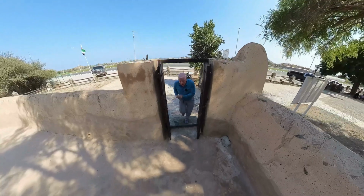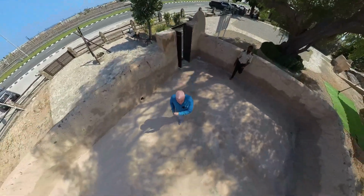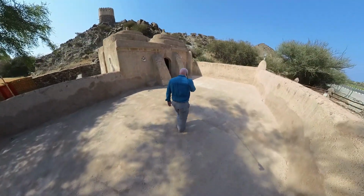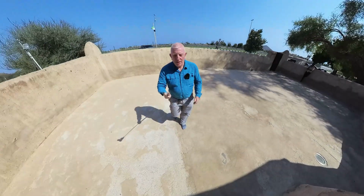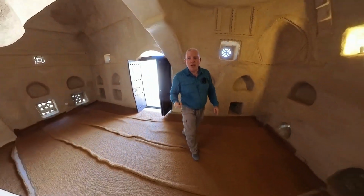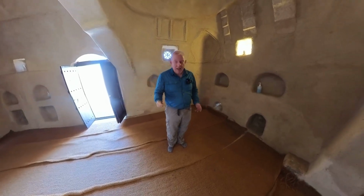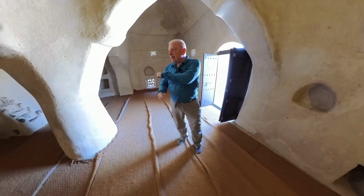As I say, it's now the second oldest mosque in the UAE, and it's been completely rebuilt based on the expectations of what it was originally. It's really nicely done. It's a tiny mosque. When we go in now, we'll have a quick look. It's very warm outside, 35, 36, 37 degrees. I didn't check the temperature. But inside here, it's not air conditioned, but it is nice and cool. The walls are quite thick. It's got its own natural air conditioning. You can see the vents down there.